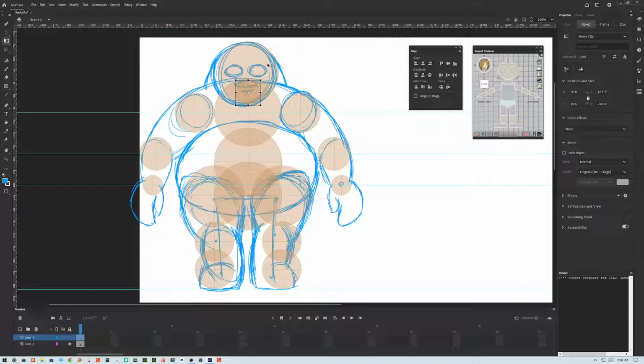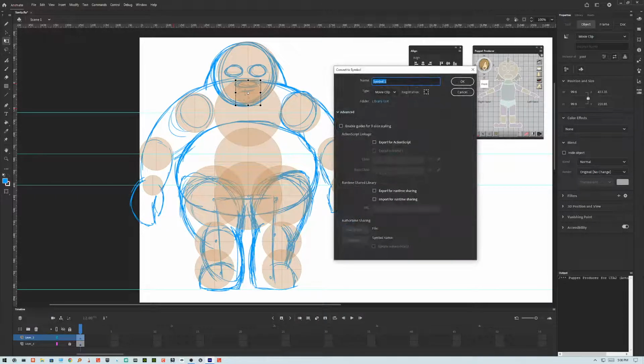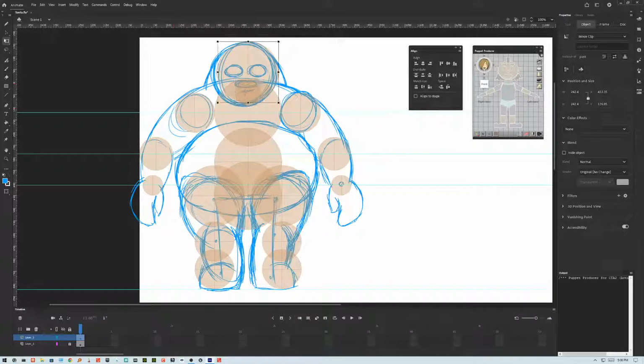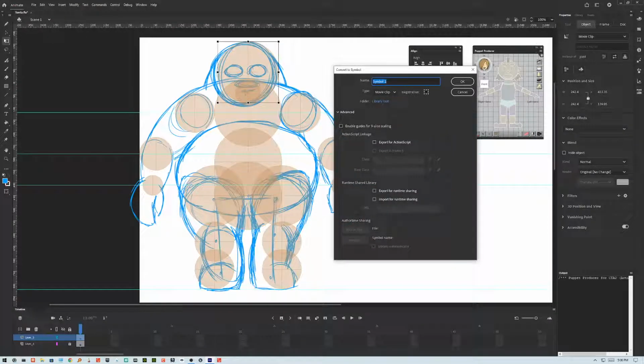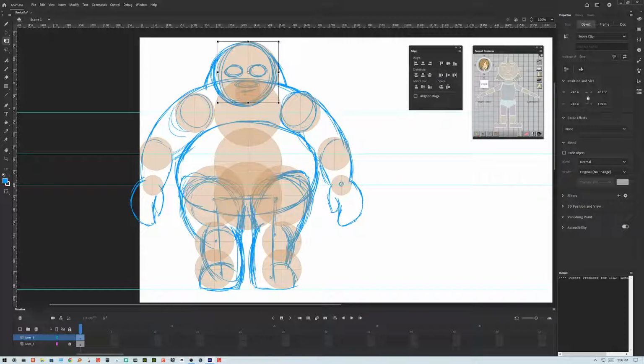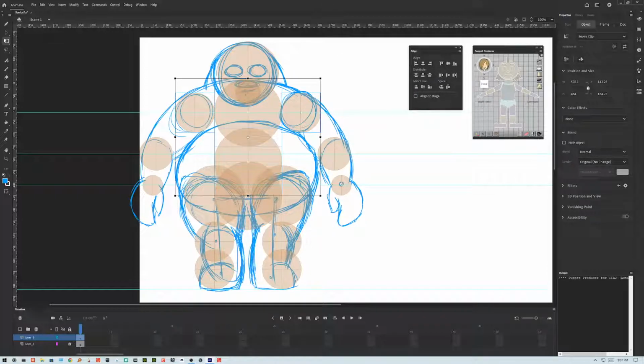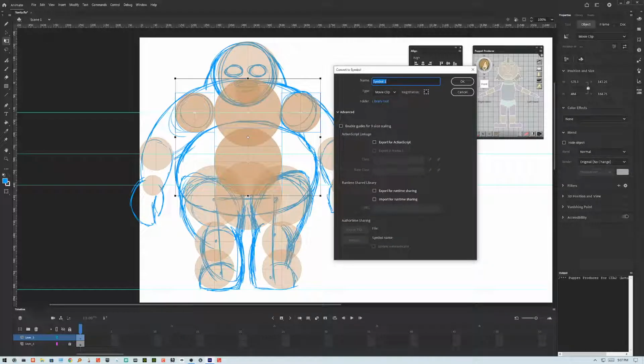Okay. So F8, this is going to be the neck. Hit F8, this is going to be the face. Copy, Control Shift V. Hit F8, that's going to be the torso.